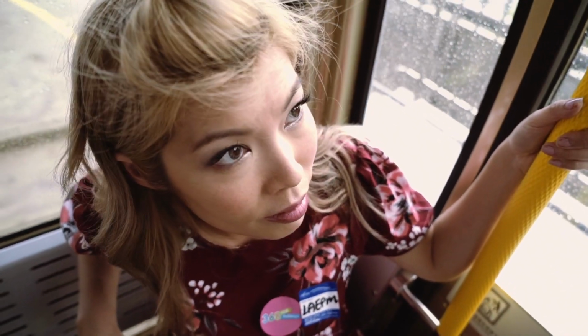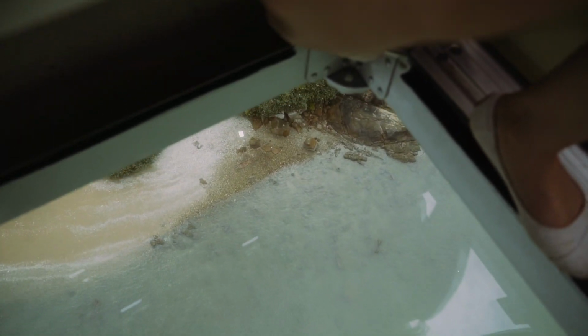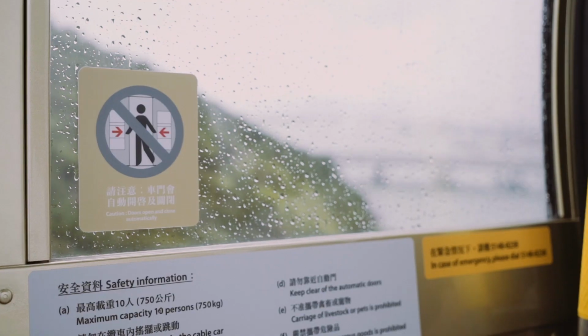Right now we're in the Crystal Cavern, so there's two options, the standard and the crystal. I'm going to show you why it's called Crystal Cavern. I am kind of a little bit scared right now. The casing of the cavern is actually made out of glass, so you can actually see right through underneath. So if you're afraid of heights, probably not a good option for you, but if you want to see a 360 view, this is definitely the cavern to pick. Oh my gosh, look how tall we are. You can see everything.